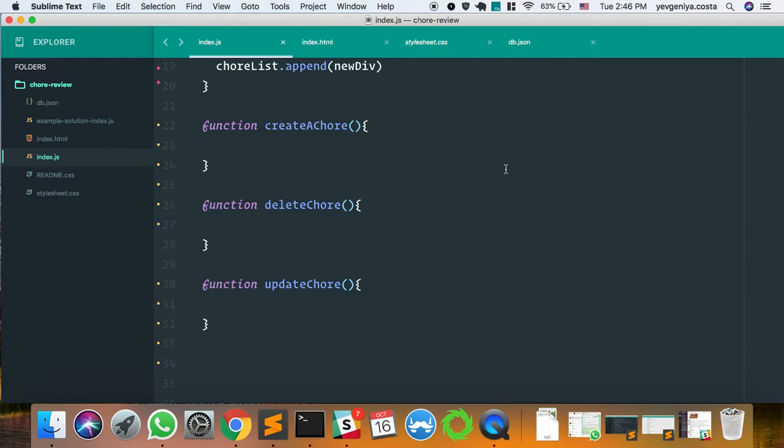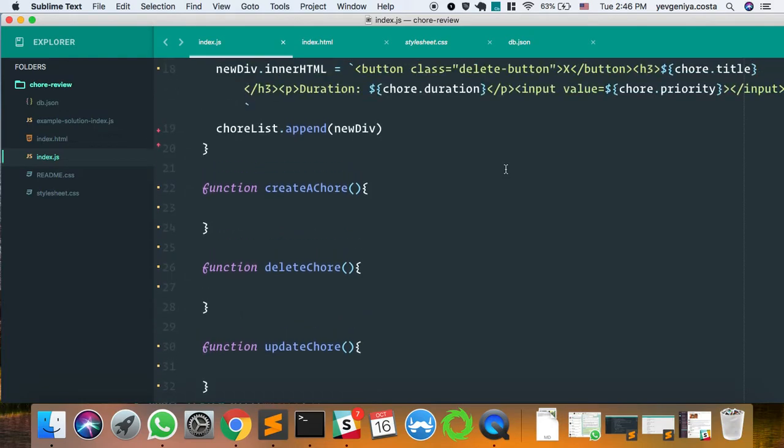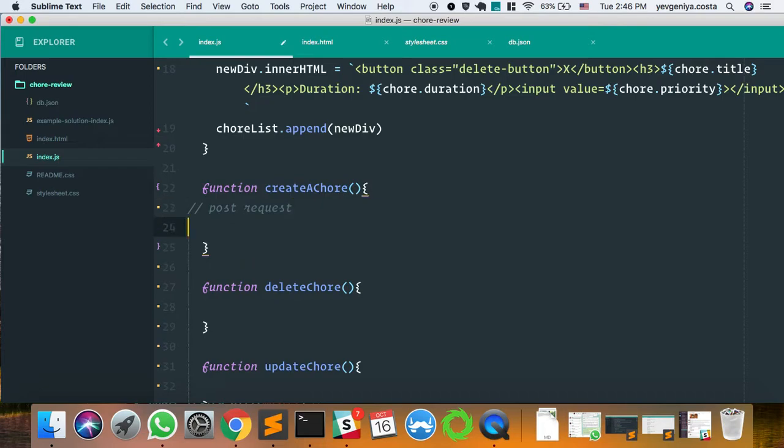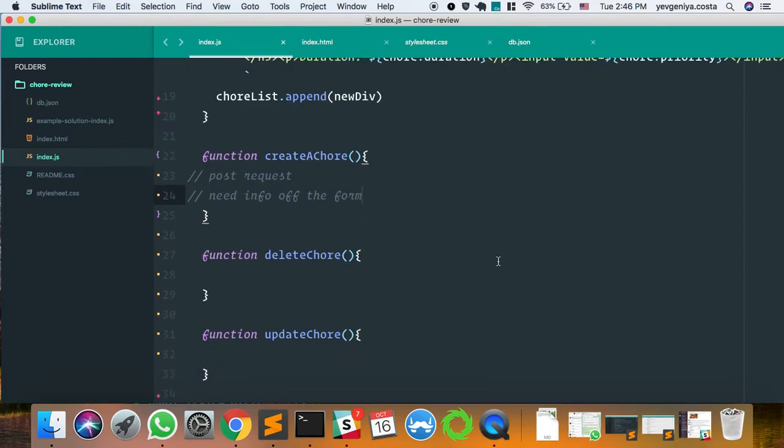All right, let's create a chore. How do we approach our create a chore method? Post request. Yes, so we need a post request. Where is the information coming from to create a chore? Need info off the form. All right, so how should we tackle this?